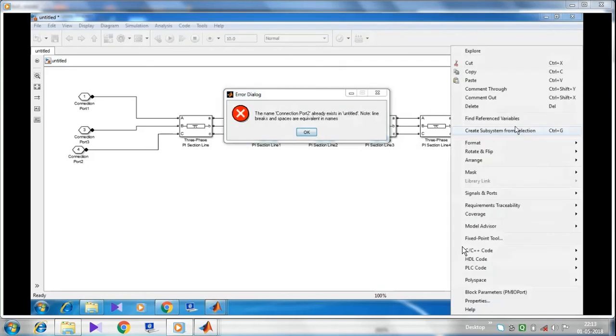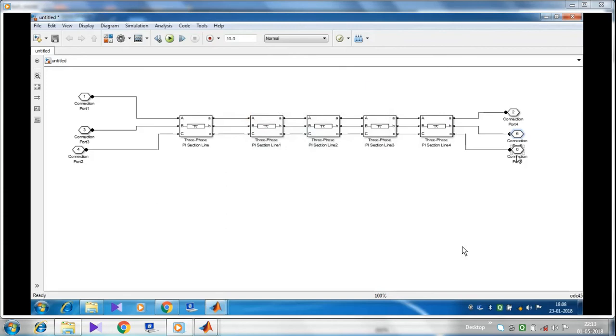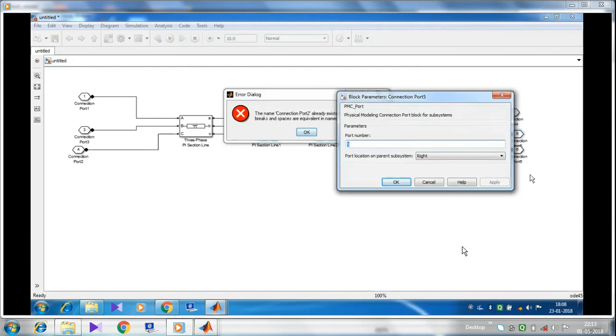Then you make it 2 and make it port number 4.